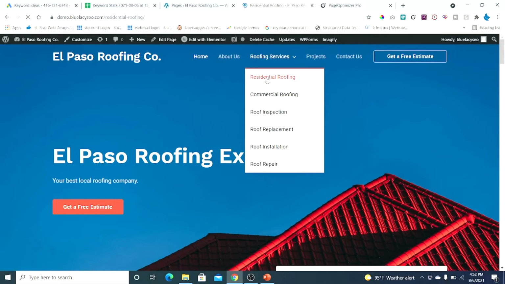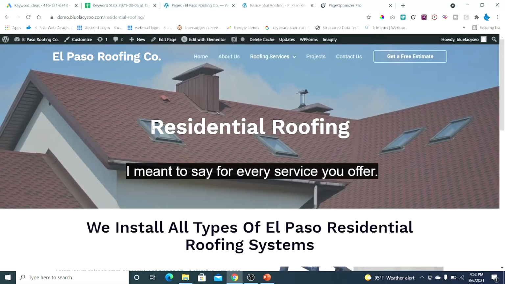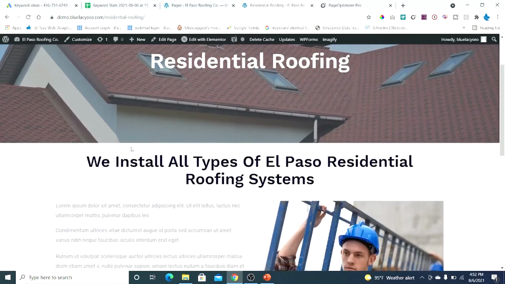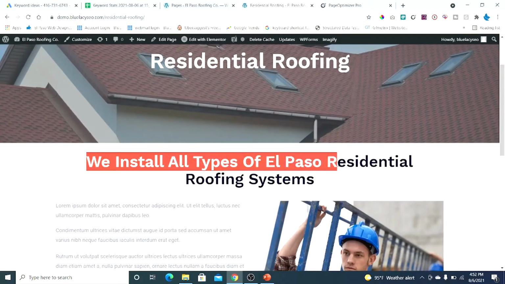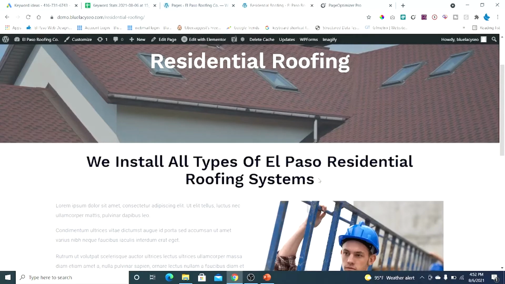You want to create a new page for every keyword that you're trying to rank for. So for the H1, I simply put residential roofing. It's not that hard. For the H2, we install all types of El Paso residential roofing systems, or something similar.